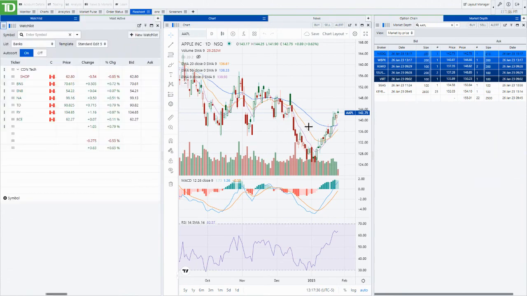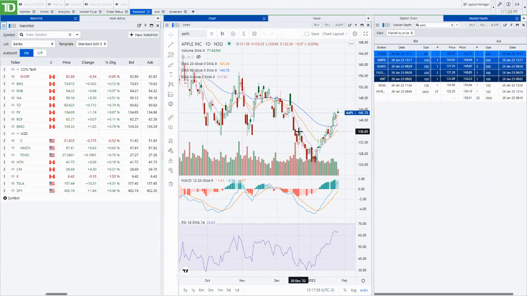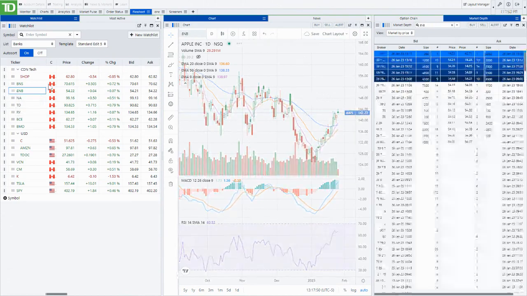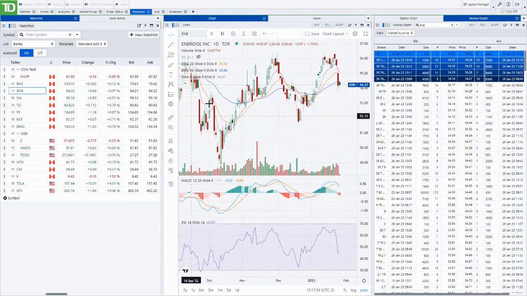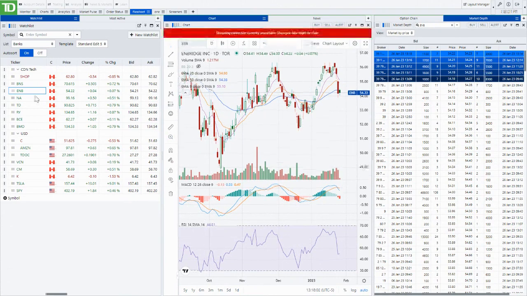Now, in the middle part of the screen, I know there's more information that's important than just the quote and the change for the day. So I have my chart listed in the middle of the screen. I happen to be looking at a chart of Apple. If I wanted to bring up, let's say, Enbridge, what's cool about this is that my watch list component is linked to my charting feature, and I've got my most commonly used indicators saved onto my chart. We can maybe touch on saving indicators and study sets a bit later, but I've got that all preloaded.